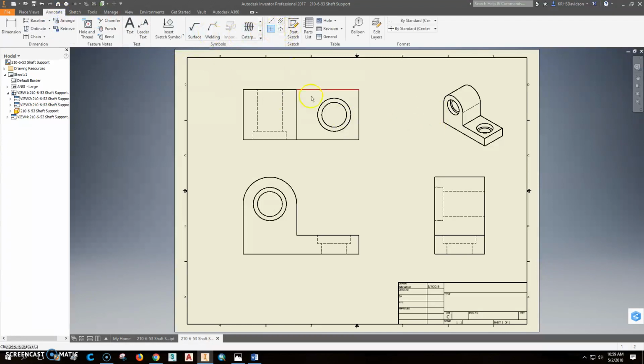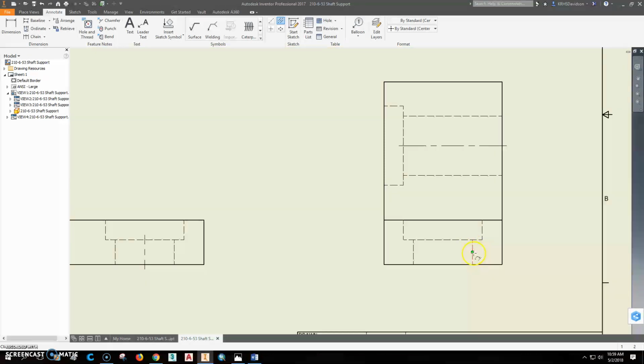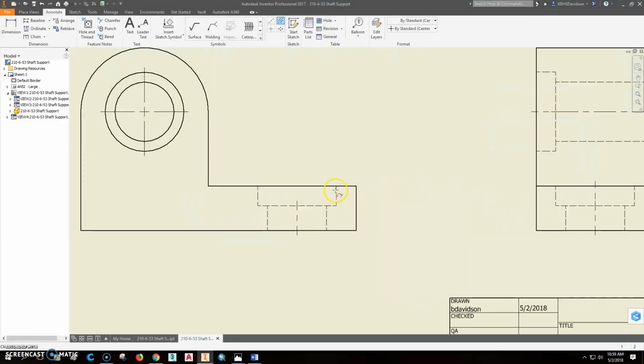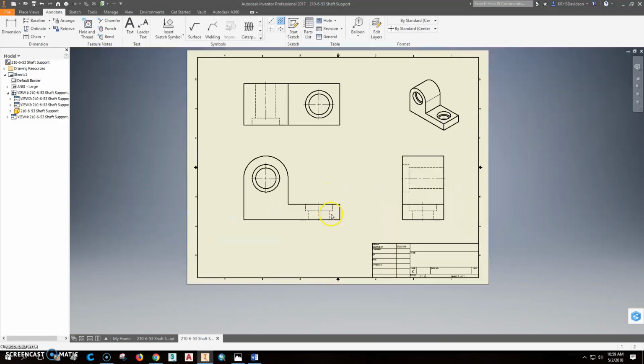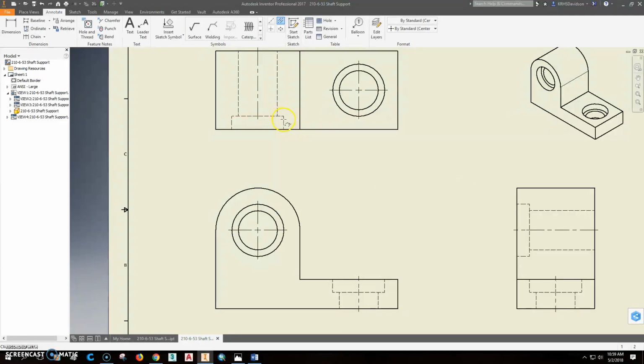We'll start by doing center points. Center points there. Do centerline bisectors. We can continue those by doing those two there, and it makes it a little bit longer. Comes off the part. This is actually technically correct to do it this way. That's what we want to see have happen there.